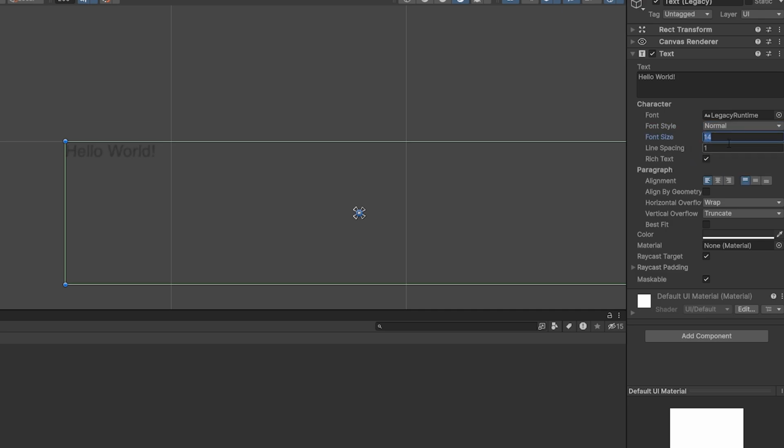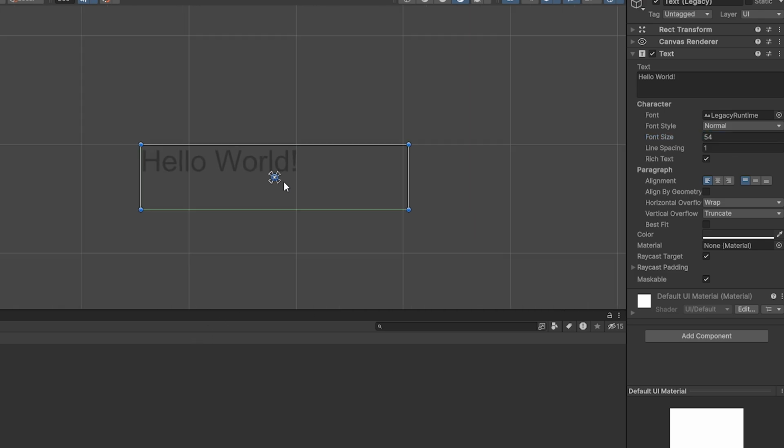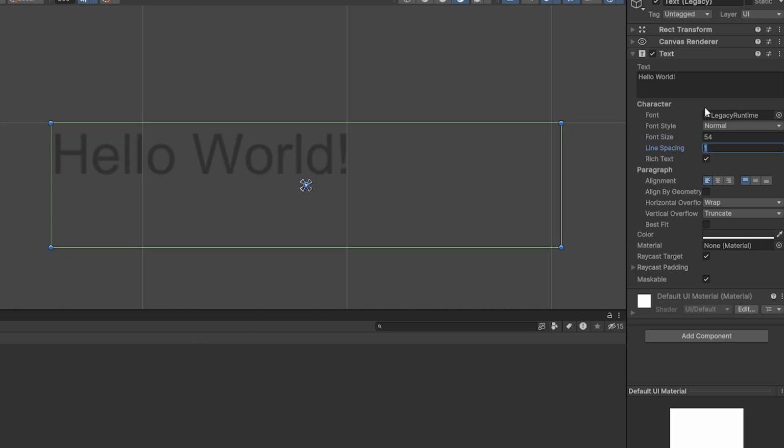The font size is the size of the font, so I can set this to maybe 54, and it's going to be a bit bigger. And the line spacing, this is the space between lines. So if I drop down in this text and add a new line and say hi again or something like that, let me just make the size a bit smaller. If I change the line spacing to 2, you'll see it's adding more to the space in between. So this is just the space between each line. If we have that as 0, they're going to be on the same line. 10, they're going to be very far apart. I'll leave that at 1 as well.